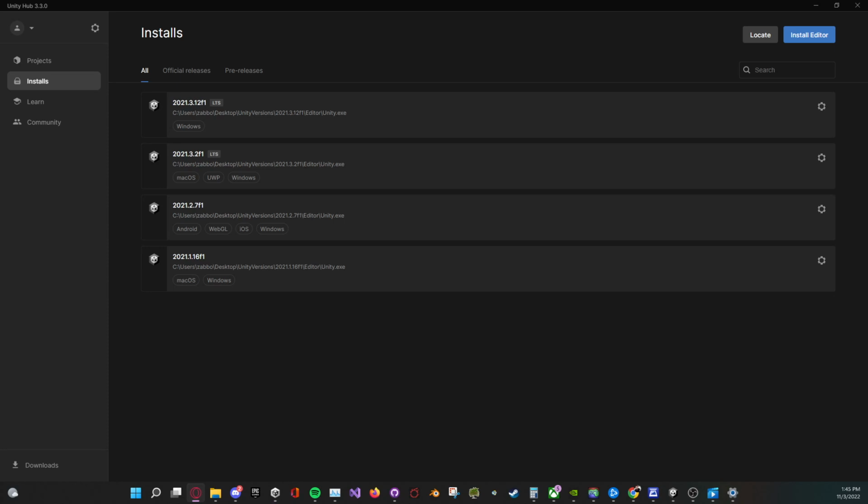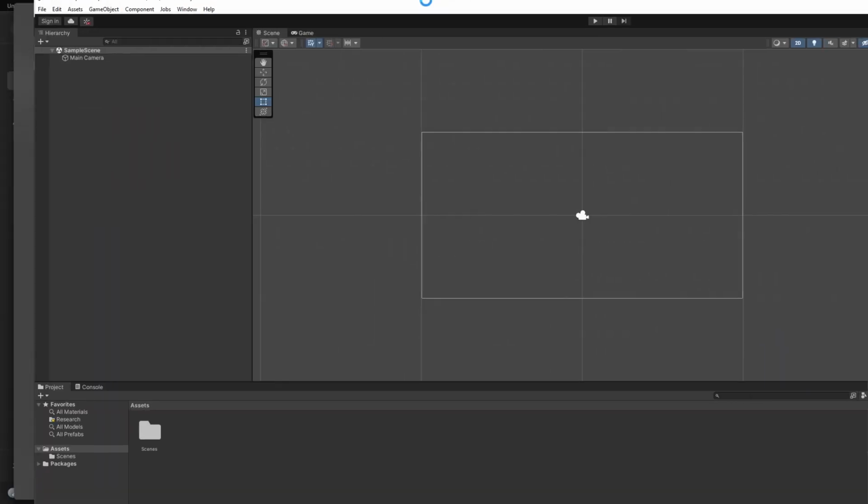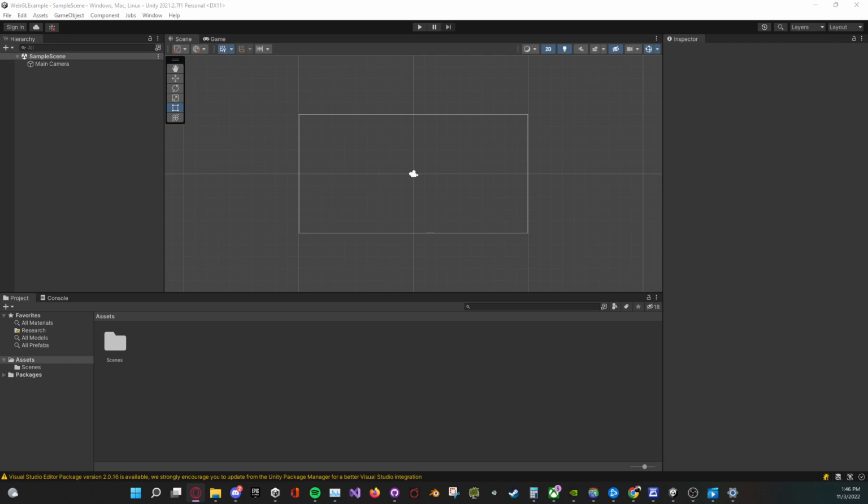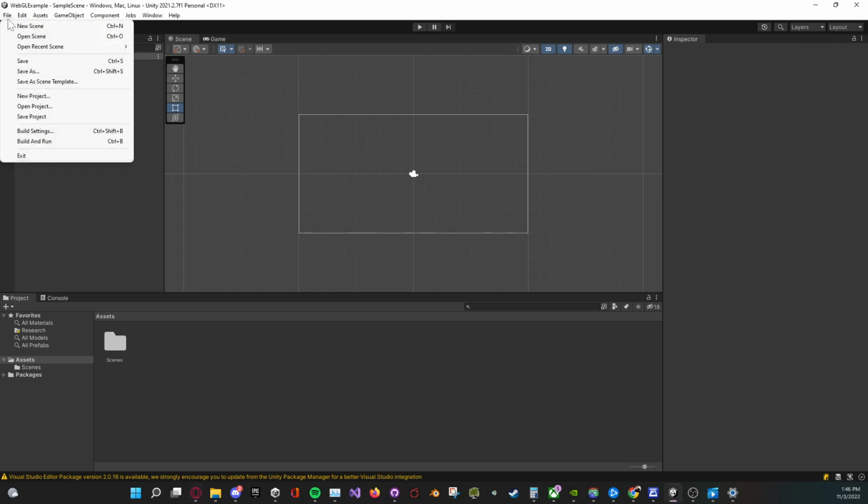Now, the next thing that we need to do is go into our project and actually set it to a WebGL build. I just have an empty project here. It's actually pretty easy. What you need to do is go to File, Build Settings, not Build and Run.